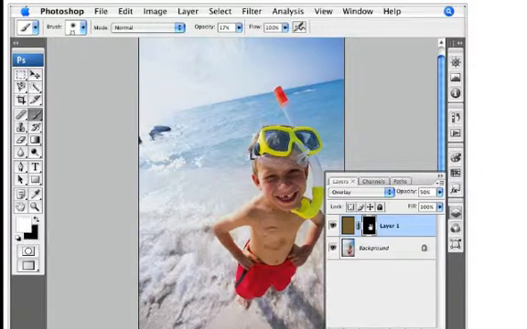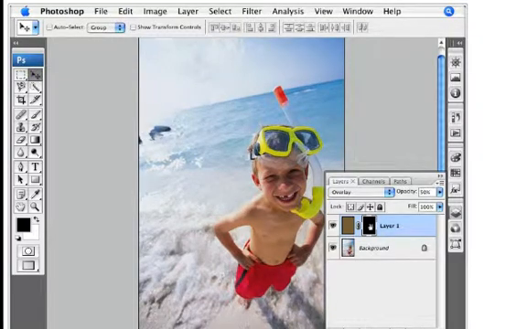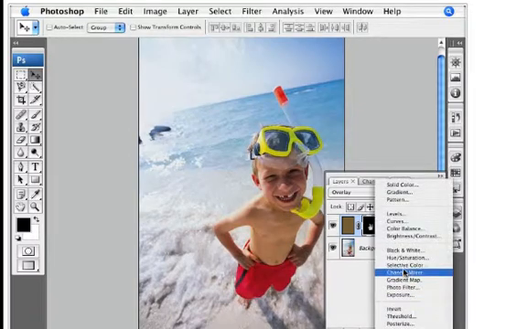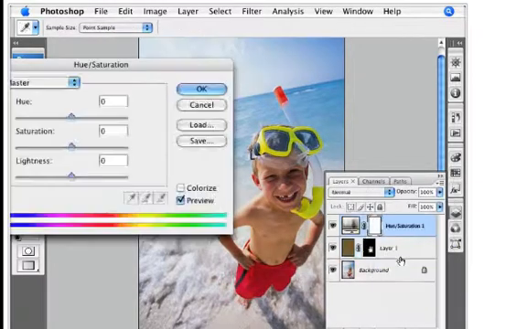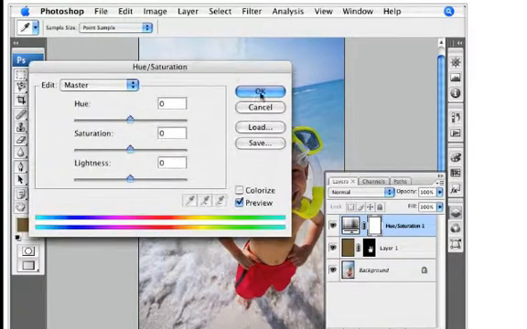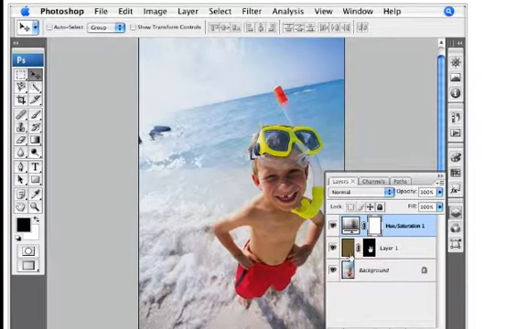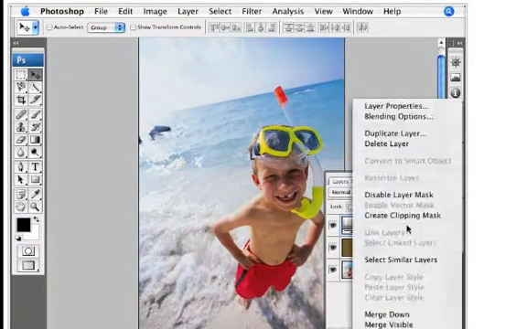Okay. The next step, and this is an optional step, if you think this is enough, then it depends on your photo. This usually is enough. But in this case, he's so pale, we probably want to make him a bit darker as well, not just browner, yeah? So we want to go ahead and go to Hue and Saturation. I'm just going to, first of all, click OK, because I want this to apply only to our tan layer here. So on the hue saturation layer, we want to apply it just to the tan, so we're going to create a clipping mask. There we go.